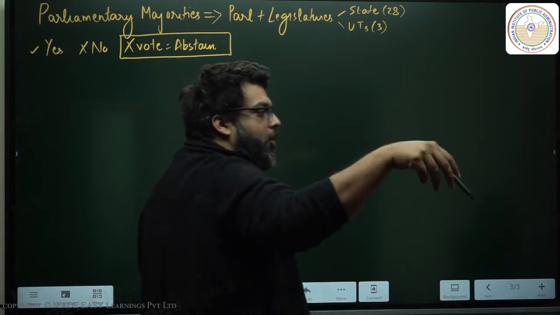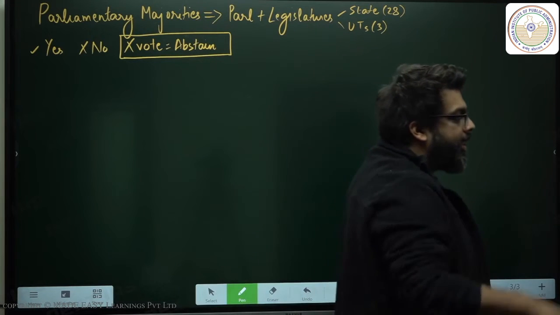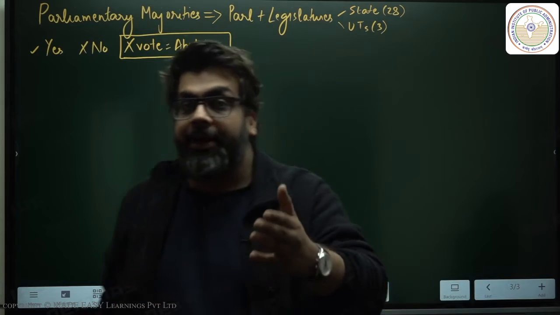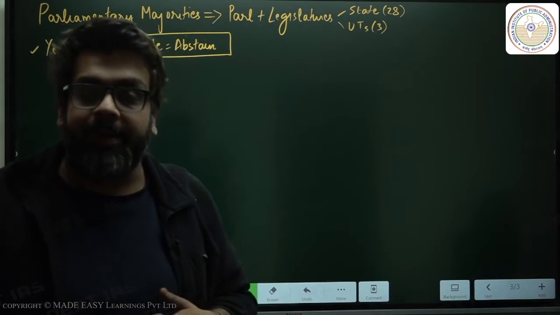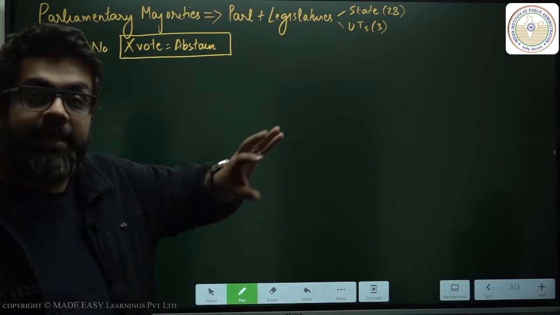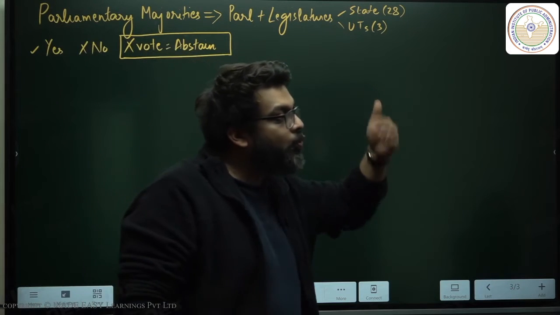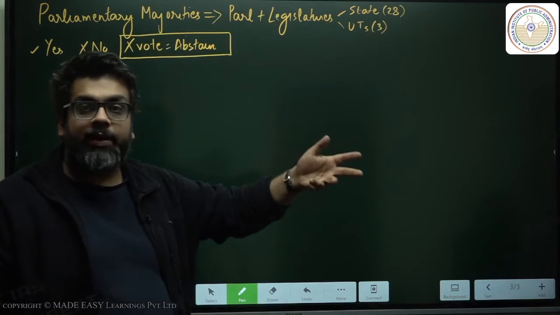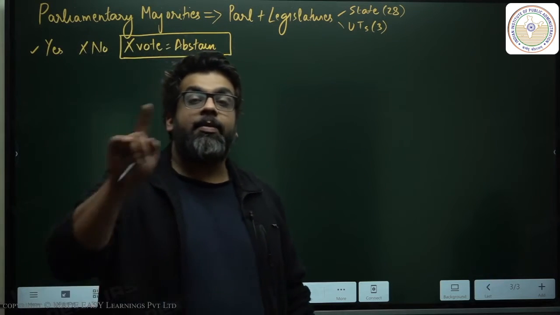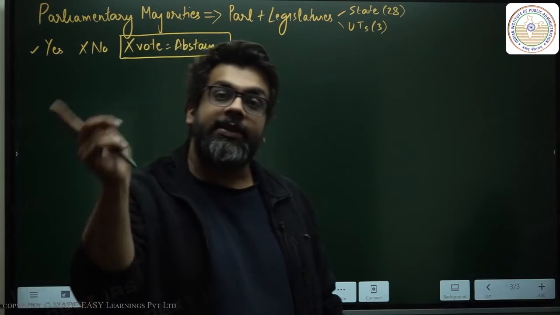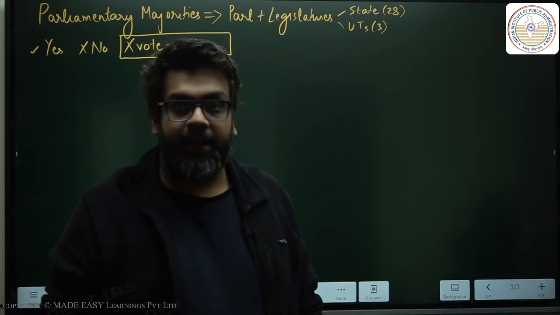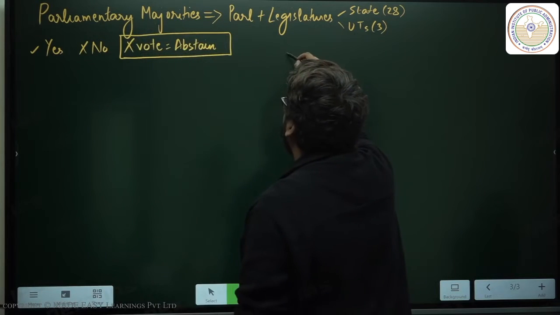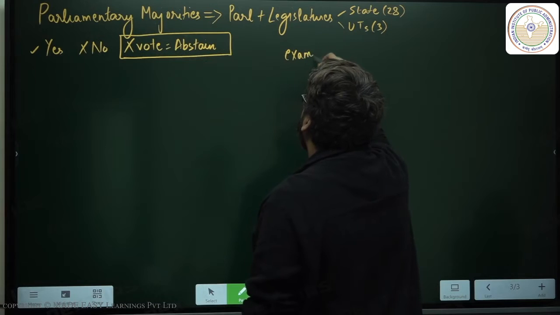Because voting is the job of the MP and the Parliament. If somebody has taken the grand effort to come to Parliament, and you know what the attendance of our beloved MPs and MLAs are, if they've taken the grand effort to come to the Parliament, why are you allowing them to not vote? Because as much as this is a legal question, this is also an ethical question. And the answer to that ethical question is a very simple one, and I'll explain this through a simple example.